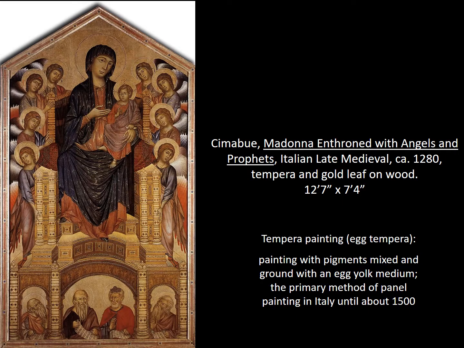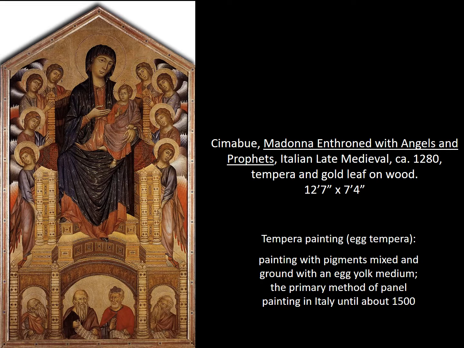Okay, the first thing we're looking at is not by Giotto, but rather by Cimabue, and it actually dates from a little bit earlier than the start of this period, so it's from around 1280. But I want to talk about it a little bit just because this is such a good example of where we're coming from. So looking at this monumental altarpiece, I mean, it's big, 12 feet 7 inches tall and 7 feet across.